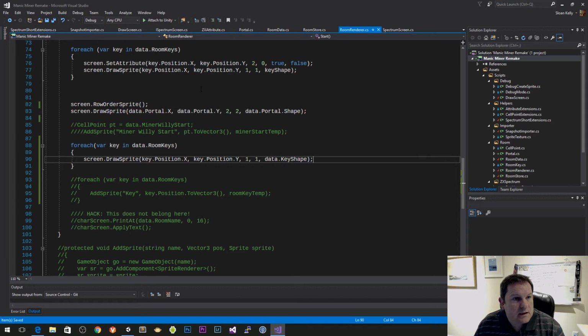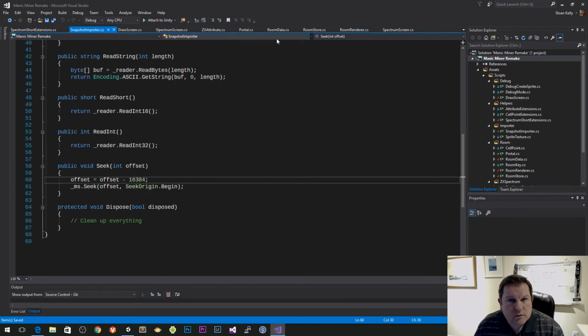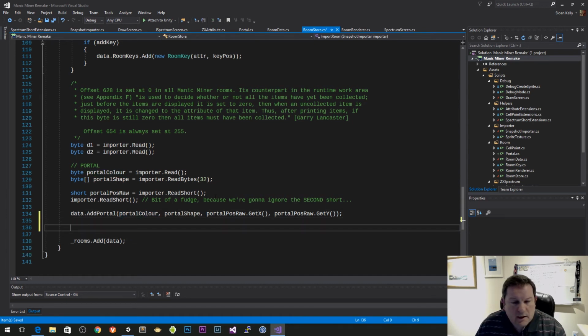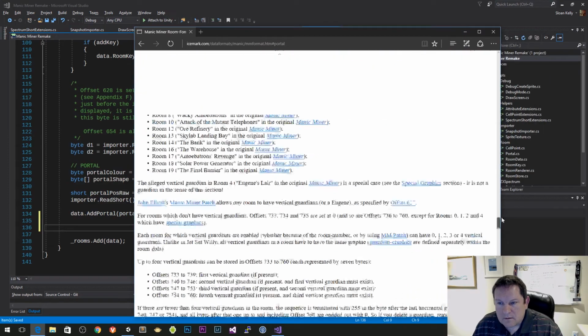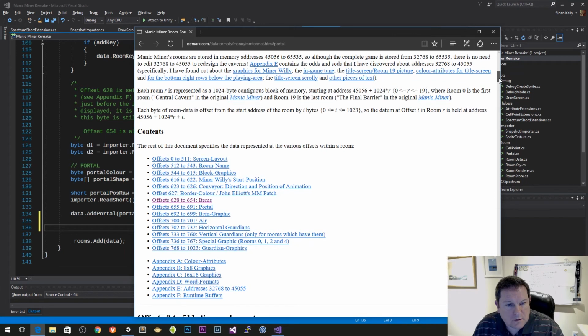And then we need to set that, and we do that inside our snapshot import. No, not snapshot importer. Our room store. Okay. And then we have add portal, and then after portal, what do we have? We have portal. Then we have item graphic.